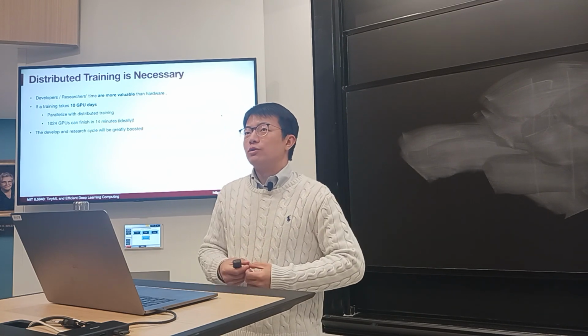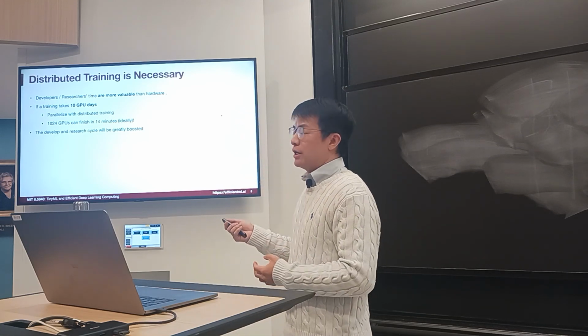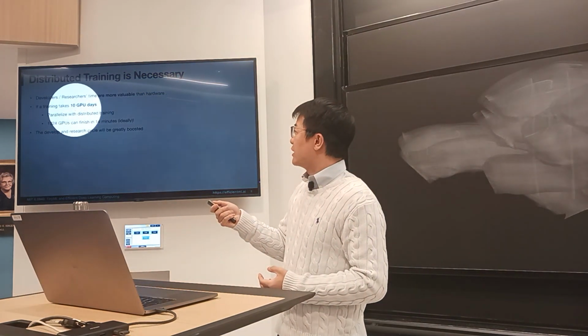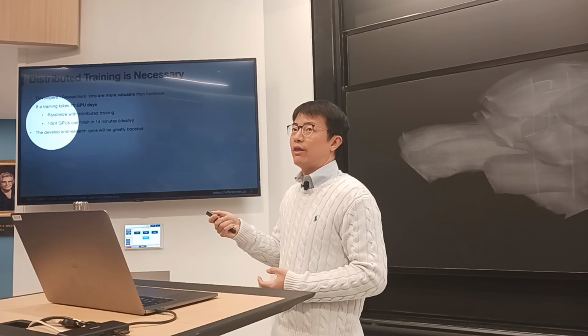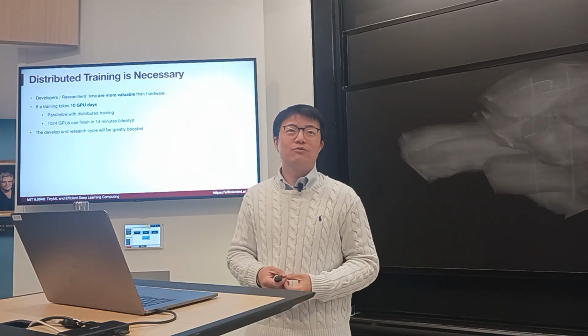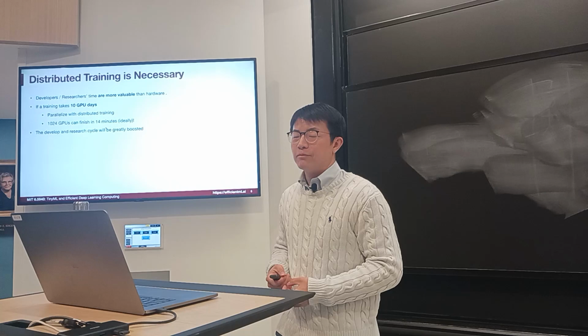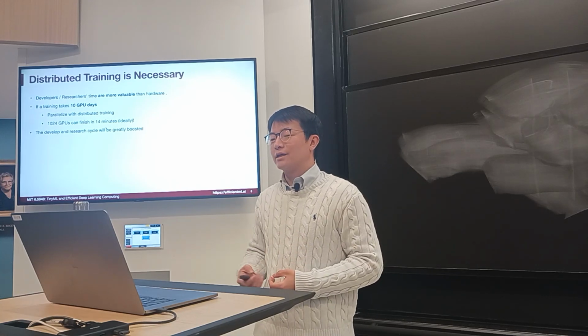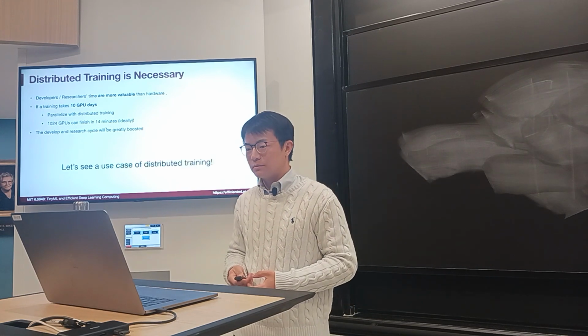So we want to use multiple GPUs, just buy multiple GPUs to do that. For example, if a training task takes a single GPU 10 days, 10 GPU days, and you have 1,024 GPUs, that will take only 14 minutes. 14 minutes, just a cup of coffee. So this kind of technique can greatly speed up our research and development cycle.